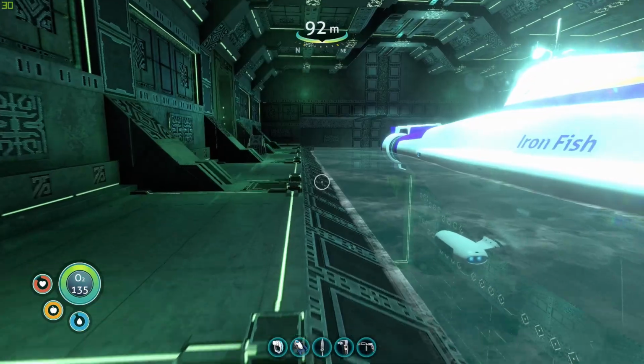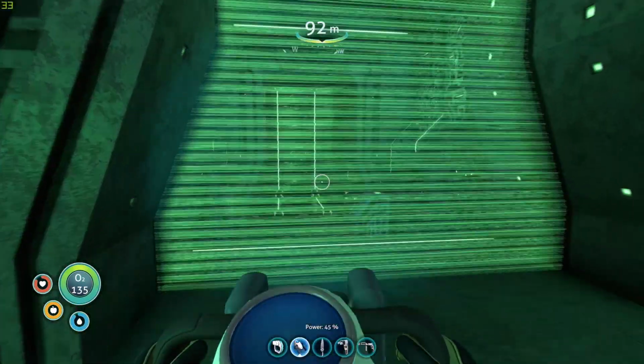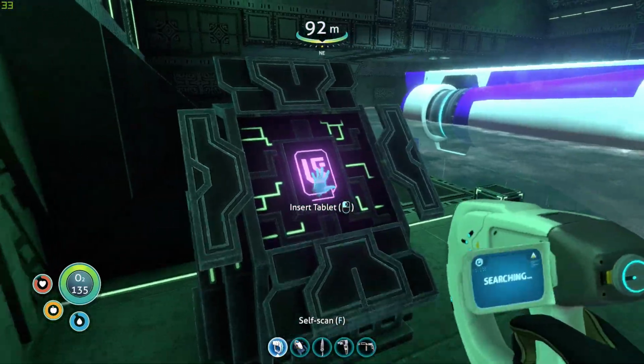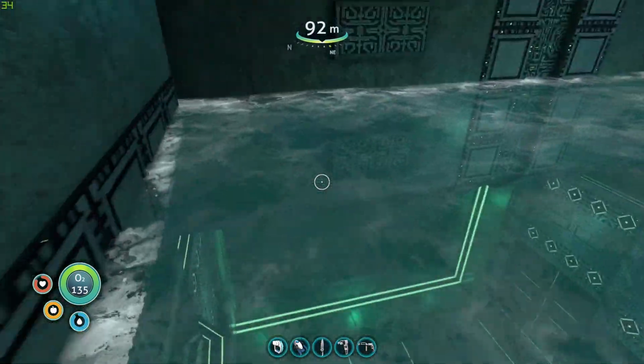So I had to restart my game because I was having these problems where the game wasn't running properly. It felt really, what's in here? She even unlocked ancient technologies. Huh, we need diamonds and ion crystals.